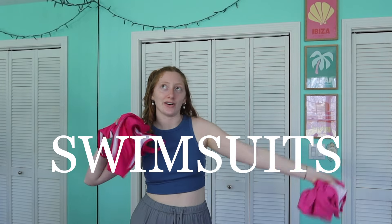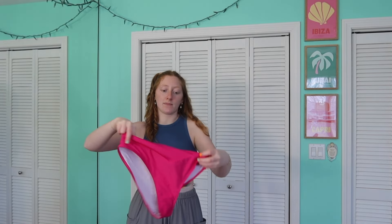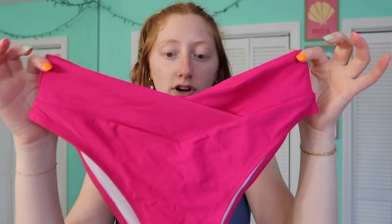Lastly, we got two more swimsuits — Halara recently started doing swimsuits and of course I had to try them out. I'll link my previous swim haul down below. We're starting with one I got in a different color this time — I believe I sized down the top to a small so it was a little snugger with a little more cleavage, and I didn't have to worry about it going anywhere. It's a very basic bikini top — padding is removable, no adjustable straps. The matching bottoms I got in a size large. They have a crossover front, sit at a mid-rise, cut a little high in the front, and have a very medium coverage.